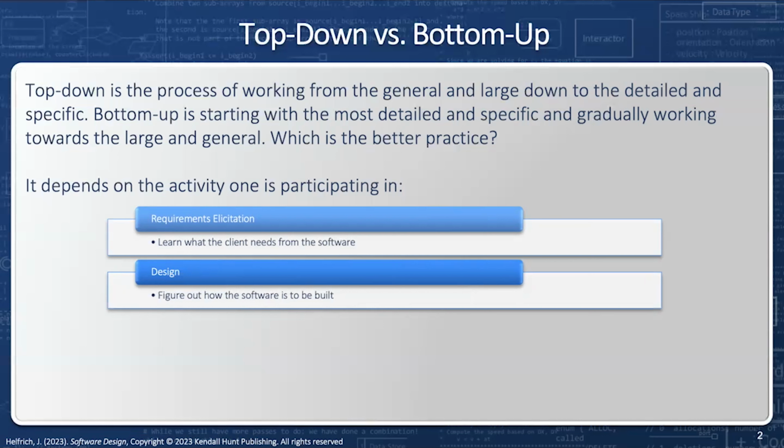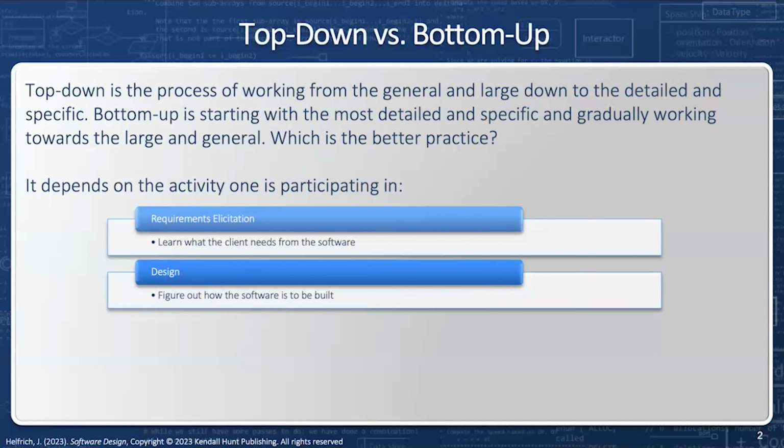By analogy, let's say we're going to design a car. We don't start with first, I want to use this bolt, and then based on this bolt, I will want to make this water pump, and based on this water pump, I want to make this engine, and based on this engine, then I'll figure out what kind of car it goes in. Well, no one does that. We always go the opposite way.